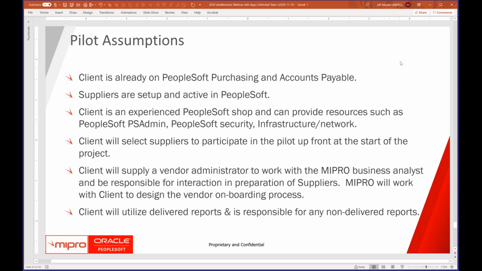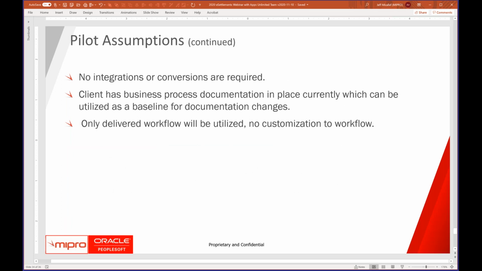Go ahead, Jeff. And then these are just assumptions. I won't go through them all, but things like, you're already up and running on AP and purchasing, which are part of the requirements. You've got suppliers enabled, because if you didn't have suppliers already enabled, we'd have to set up suppliers, and that certainly takes a long time. If you didn't have purchasing or accounts payable, obviously that would have to be implemented. Those are just various things that will impact the pilot approach. No customizations and things like that. I think we're one more slide on that, Jeff, but that was the end of the implementation content.